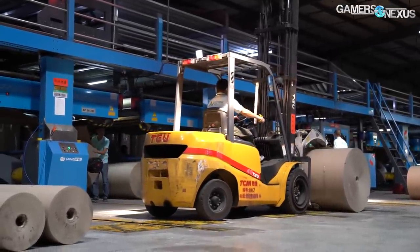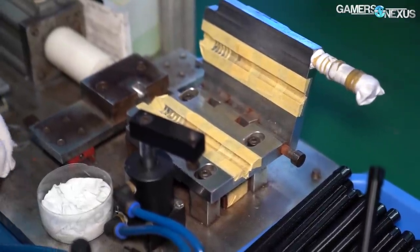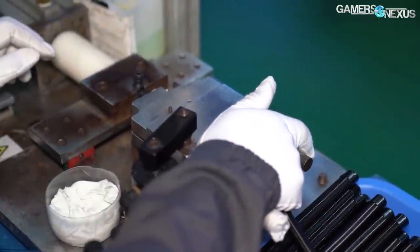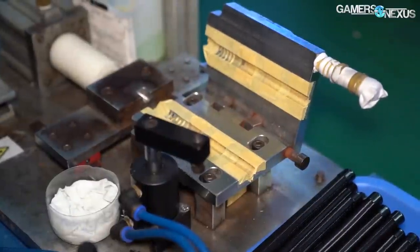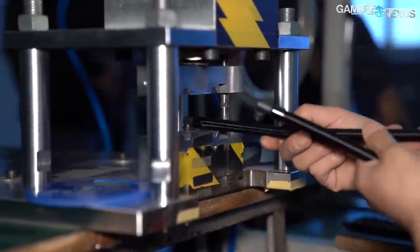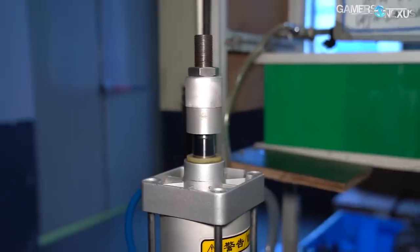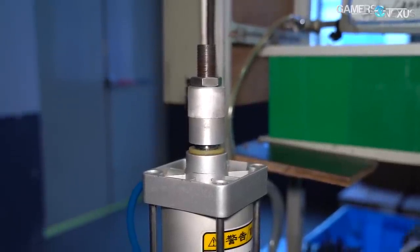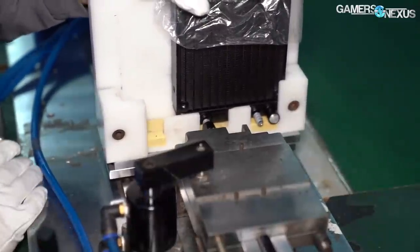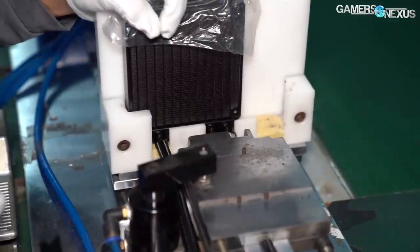It's cheaper and more cost-effective that way, and the quality might even be better because it's a developed factory for an industry larger than PC hardware. At Deepcool's factory, the first step of assembly starts with making the tubes, or at least combining them — this step involves socketing the fitting into the tube. The fitting is placed in a machine with a socket to secure the piece while the tube is clamped down. An operator activates a press so that the fitting is automatically inserted into the tube, then the tube is passed down the line to a vertical standing press that pushes down to securely fit the pieces together. After this, the completed hose is loaded into a custom-made tool using a radiator bracket, the operator installs barbs onto the radiator, seats the tube into a clamp, and uses a lever to firmly secure the two together. This process is shockingly manual.